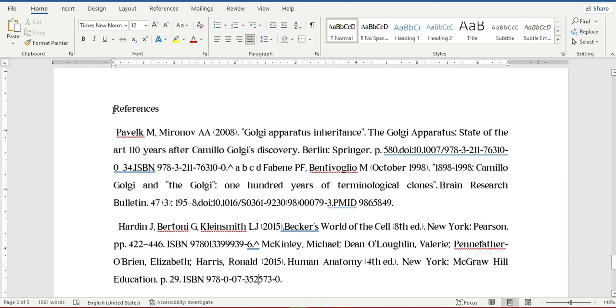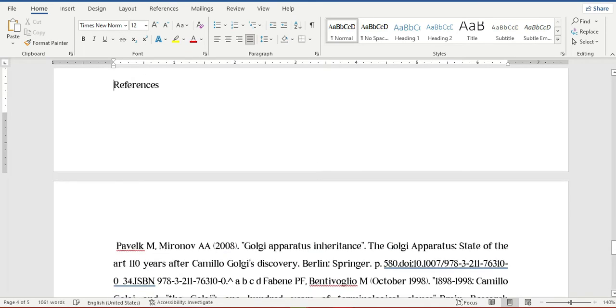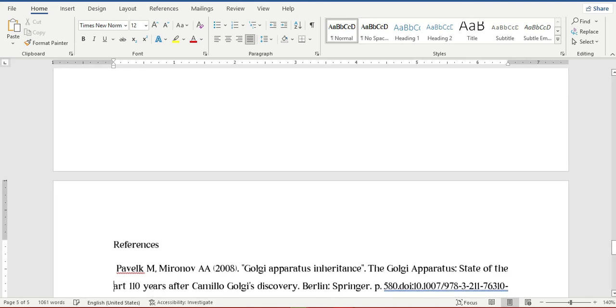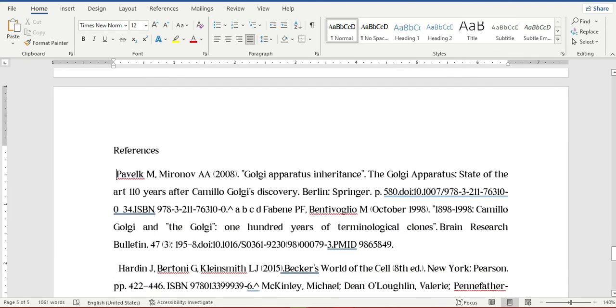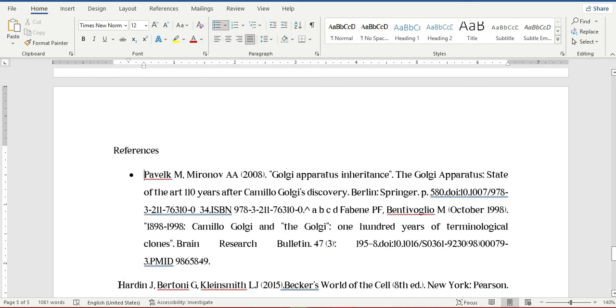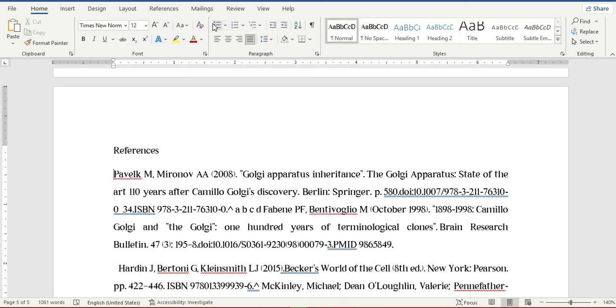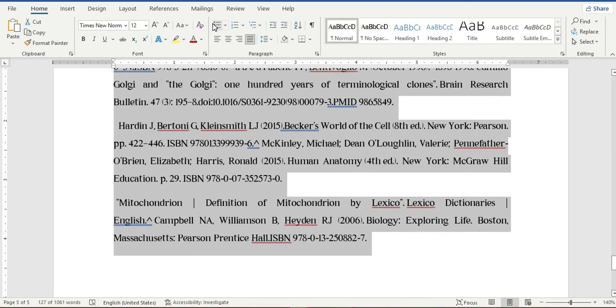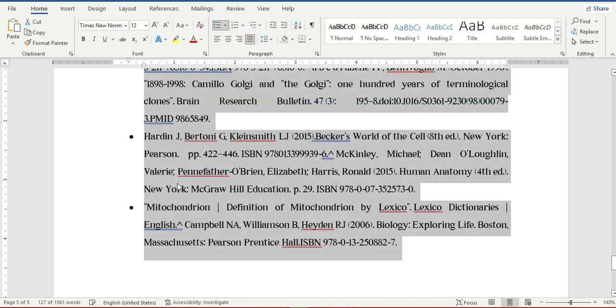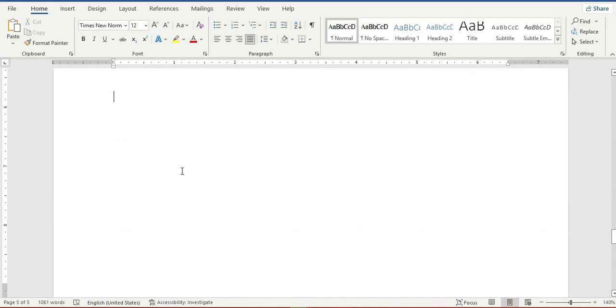Here is our list of references. So this is his list of references. Let me use bullets so that I can separate the papers. Let me select all references and change them all at once.